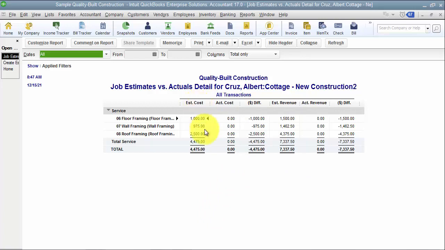So I have in here my estimated costs, I have in here my estimated revenues, but I don't have any actuals yet. So then as we go through and we start to put in our actual costs, we have labor costs associated because we're running payroll through QuickBooks, all of that fun stuff, then it's filling in our budget for this job basically.